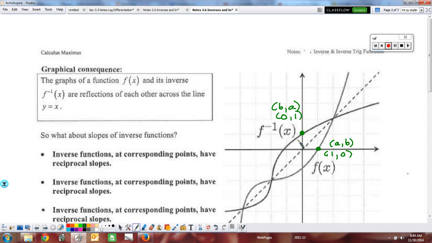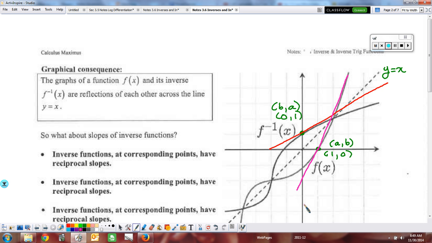Okay? And remember, we are doing reflections. All I'm basically doing is reflecting this function over the line y equals x, which is that switch of x and y. Now let's think about the slope, because what we're really interested in is finding the slope of this tangent line and how it is related. Let me extend this out here and change color so we can see the difference in the slope of this tangent line.